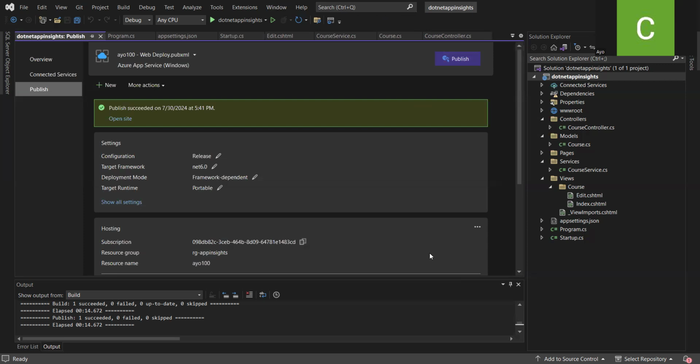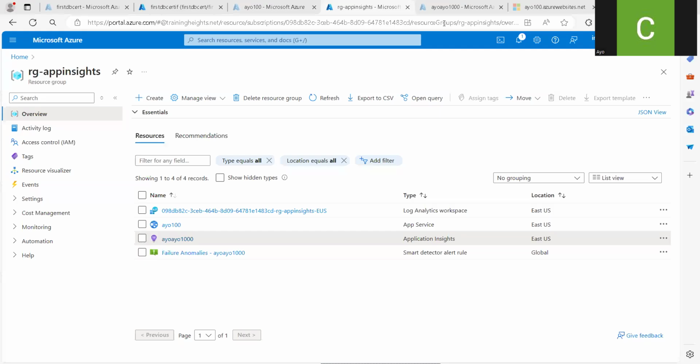So what I'll do now is, let me go to my Azure portal. So take note of the key things that I mentioned. That line of code that you need to set to true. You need to enable application insight instrumentation, SQL instrumentation rather. So that needs to be set to true.